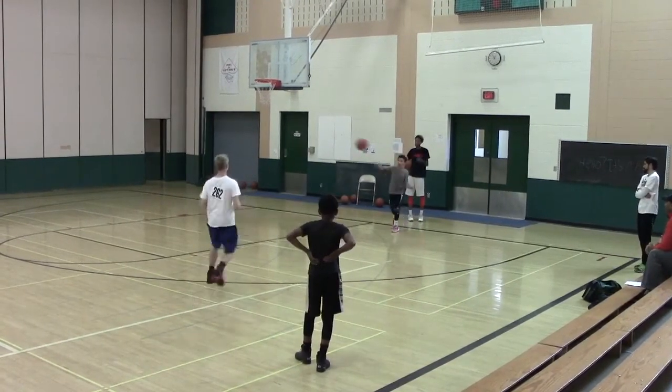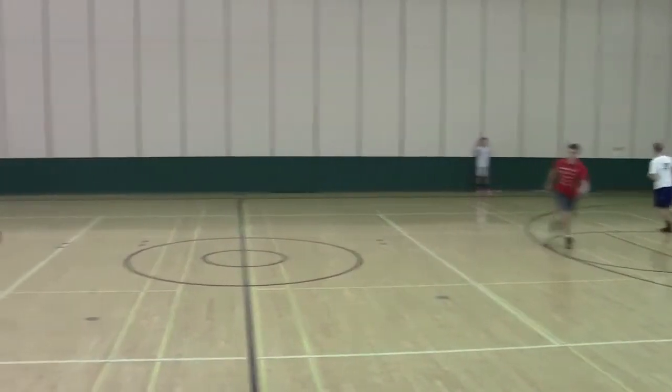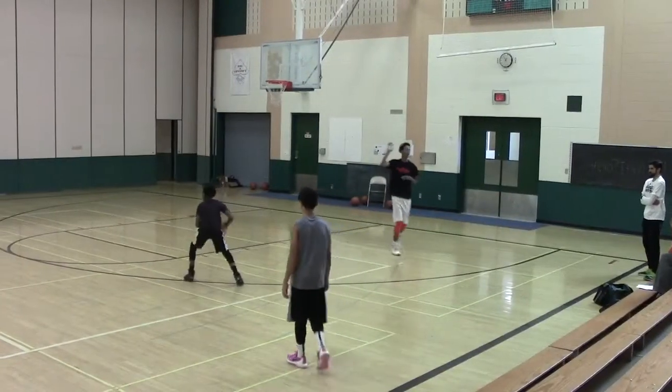Tweet, turnover, watch your feet. Okay, we want to catch the ball going to the hoop. Good, here we go, next person. Two of you are turnovers, yeah.